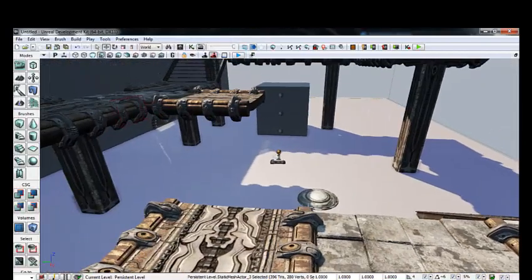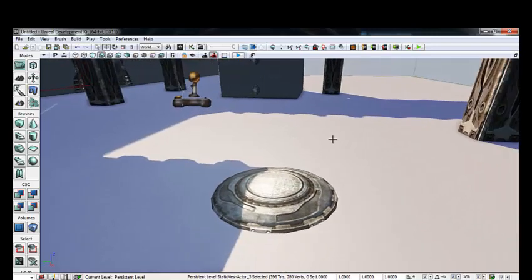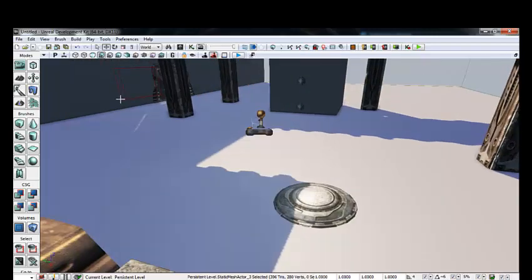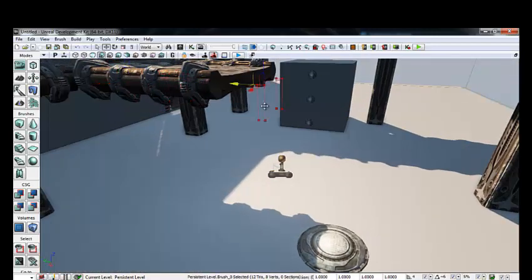So now I think we are ready to build our trigger volume. A trigger volume, if you don't know, allows us to reference this volume to trigger an event in Kismet. So what I want to do is create a trigger volume, and to do that you have to use the red builder brush. And we're going to use a different shape than the normal square.